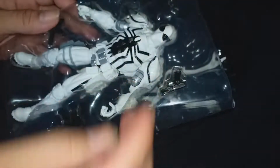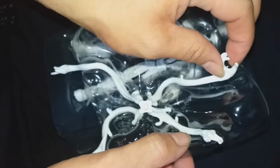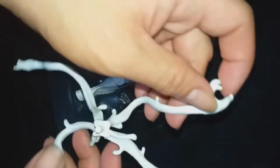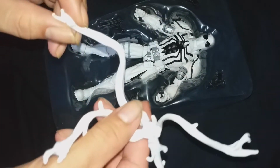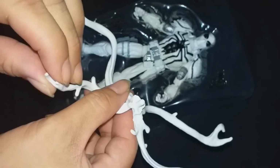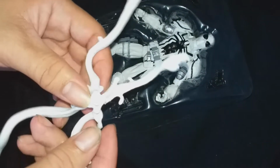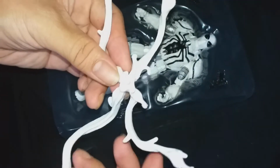Arms that is attached at the back of the figure. Later we will attach it. Very soft. I think the guns are attached here. Some of the guns will be attached here at the arms.